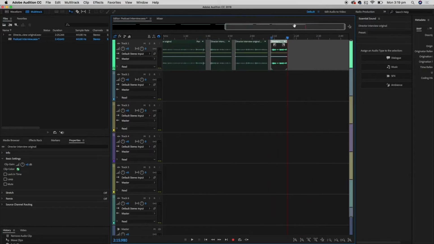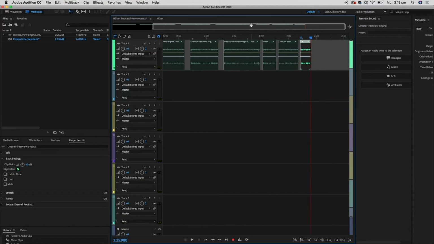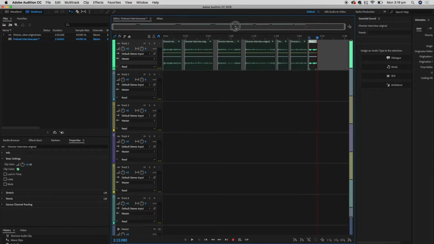Okay, so you can see if I zoom out, we have all of our pieces from the interview. And why we've done this is it's good to go through a recording that you've done, and you can actually isolate each of the pieces that you might want to edit with. And why this is good is it means that you can actually drag different sections and put them into different spots in your timeline. So you can rearrange the interview to get a better flow, or to maybe link answers that fit a certain subject together in a group.